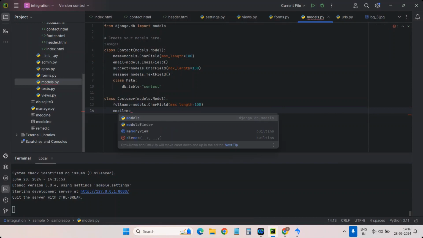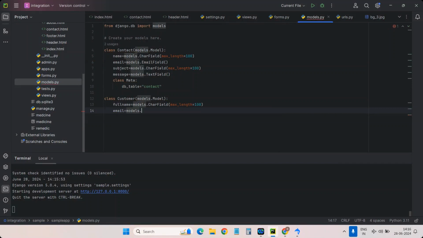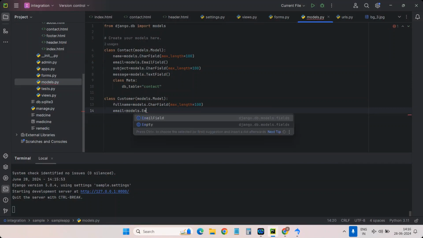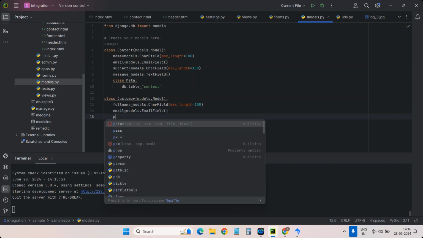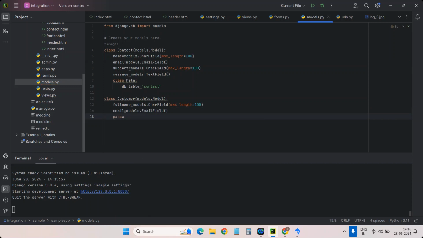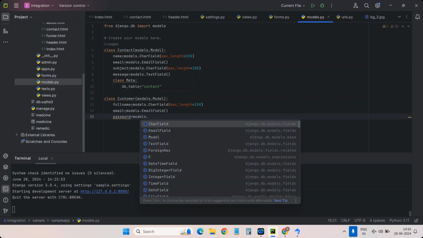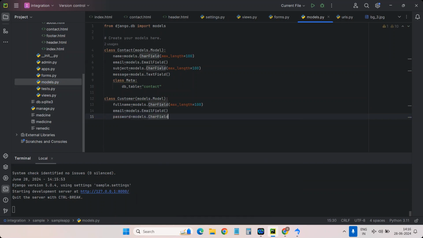Models dot email field. Next, I need a password. Models dot password also I'm taking as char field only. And for customer, there will be an address also.